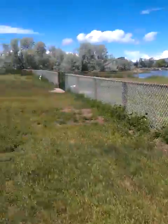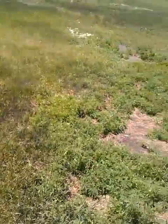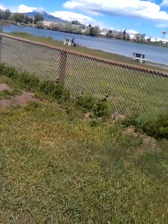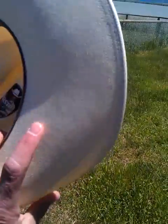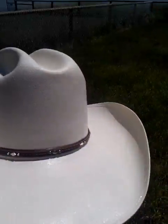So, this is pretty nice. It's pretty cold. I'm wearing a sweatshirt right now. I don't know if I showed my new cowboy hat. I bit the bullet. I bought it for myself. It was $94. It's a real cowboy hat. I'll have it my whole life. It's made by Resistol. They make really good cowboy hats, they tell me.